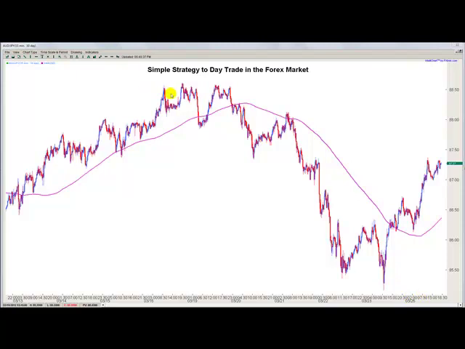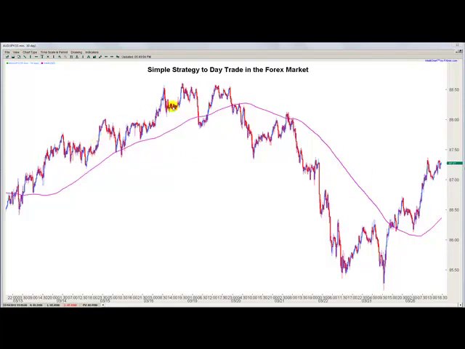The next thing is you want to trade with the trend. We want to start by putting a moving average on the chart, a 200 period simple moving average, or SMA. So you just go to where your indicators are on your charting package. You would choose SMA or simple moving average. It's going to ask you for the number of periods. You put in 200 and then hit enter, and it will automatically plot a moving average on your chart.